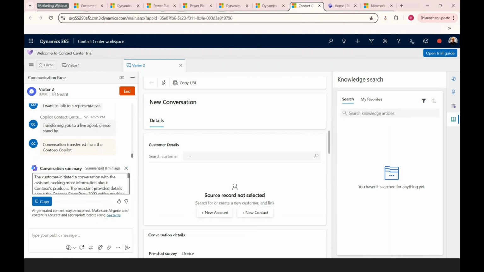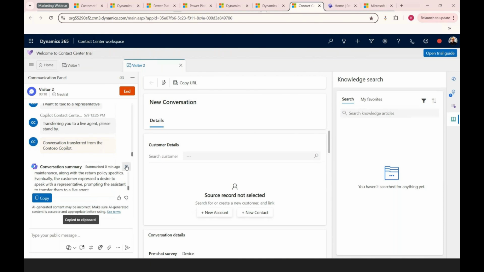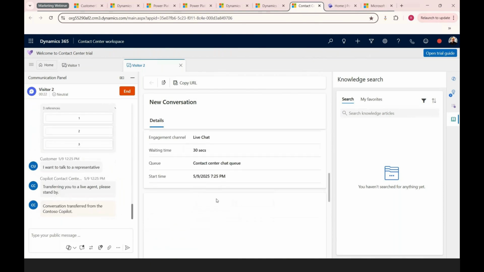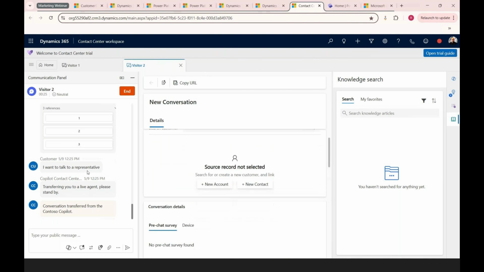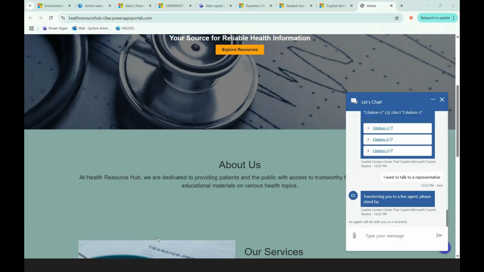Here, it gives you first and foremost a summary of the conversation. Okay, so you don't even need to read through the script, it just gives you a summary right away. Right? That's amazing. You can copy that if you want to add that to your notes for this conversation. And here you can start having that conversation, and you can say hi. Right now, we don't have a user for this guy yet because they're coming into the system without logging in. So I can ask this person who you are, right? So you can say, who am I speaking with, to identify your customer, and you'll see that prompt.